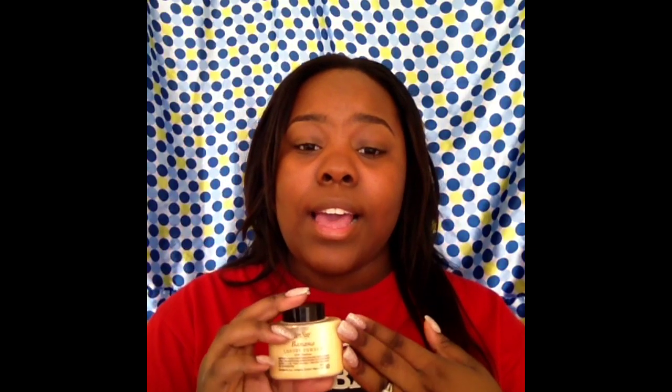But personally, I've only worn this product twice. And personally, I can say I do like it. I can't say I love it yet because it's only been two times. Today would be the third. And mainly what I really liked about this off the top was the fact that it photographs with flash really, really well.